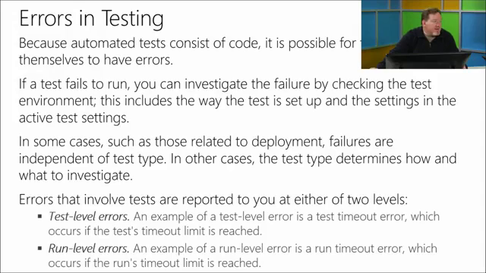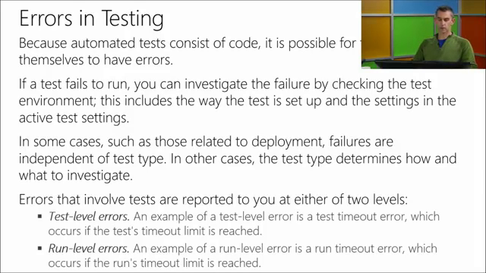So we can find errors in testing. I think everybody knows that if it's a human developing the code, there's an easy opportunity for us to also create errors in our test scripts. So you may have test level errors, or you may have run level errors. Can you talk a little bit about the differences between those two, and based upon either the agile methodology or maybe even waterfall, how do those get addressed? A test level error is essentially just like a test timeout. Okay. And a run level error is going to be like a runtime error.